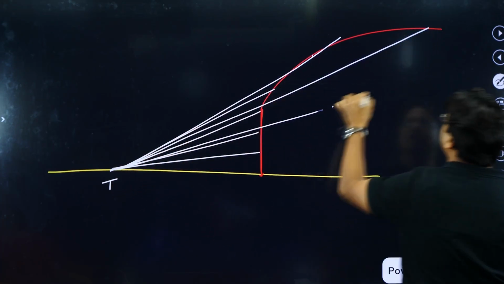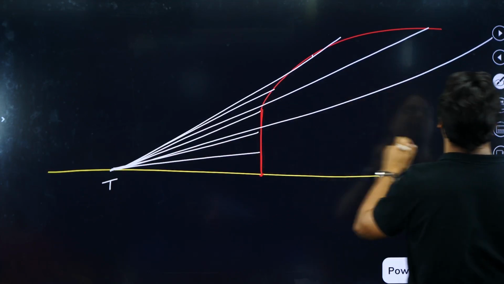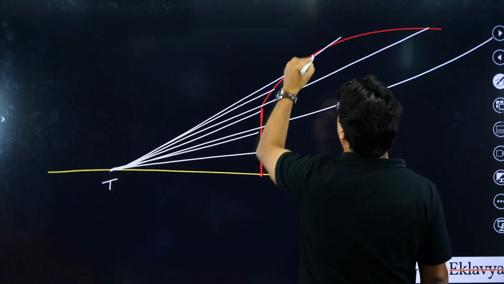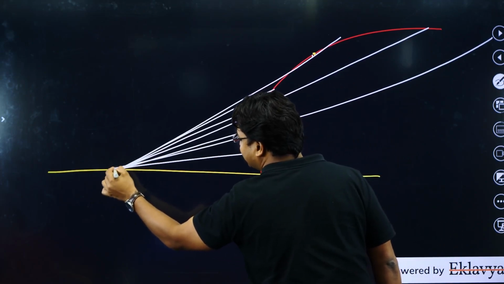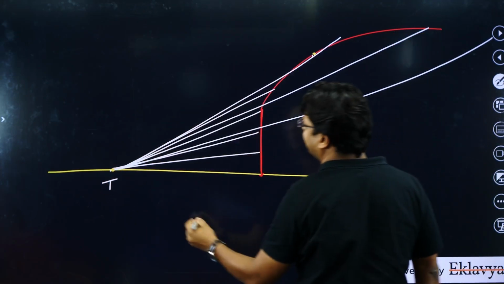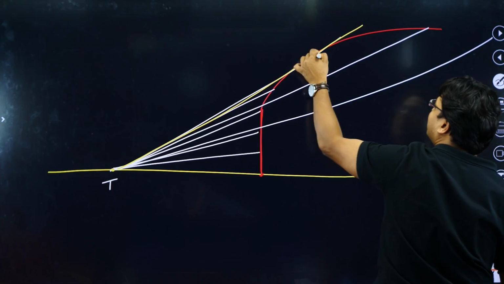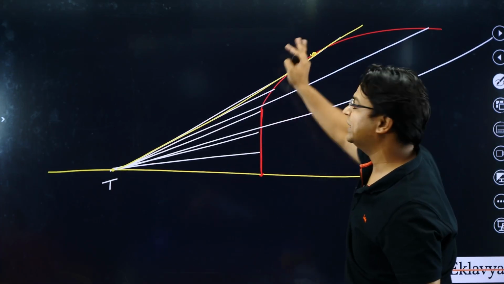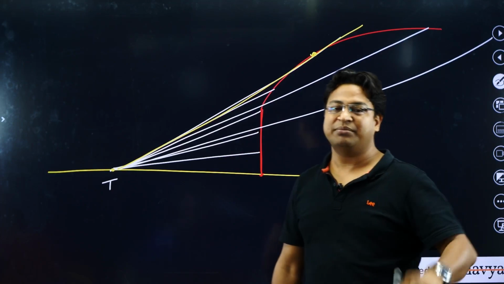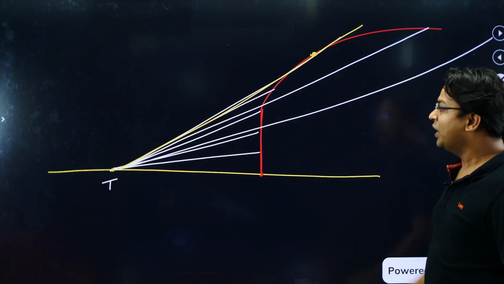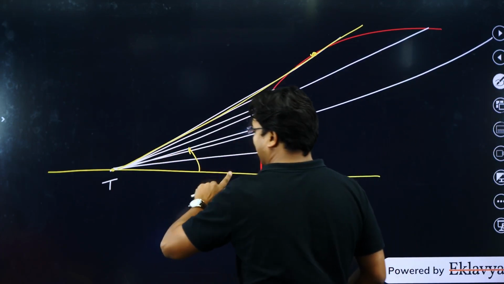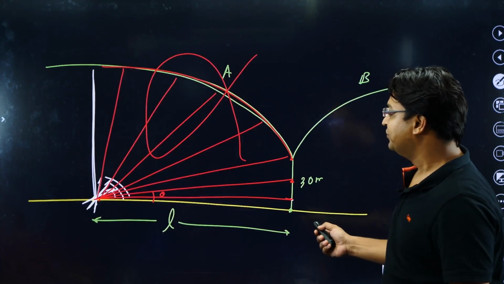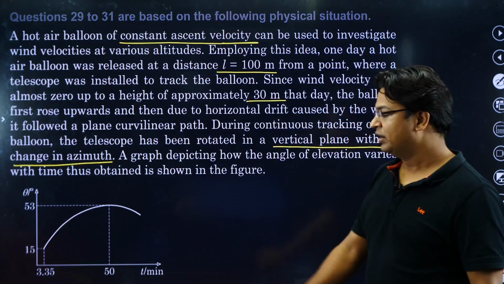Do you notice how the angle increased to a maxima? It attained the maxima for which point? If I draw a tangent from this point onto the trajectory of the balloon, then this is the point where we are going to get the maxima. So guys, this is the tangent, though it doesn't look like a tangent in my figure, of course, because I'm doing it freehand. So now this is the angle, the angle increased and then it started decreasing. This angle versus time graph is given to us.